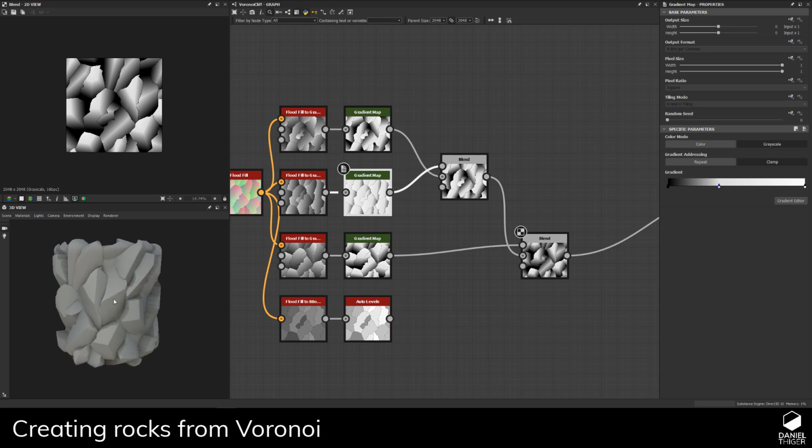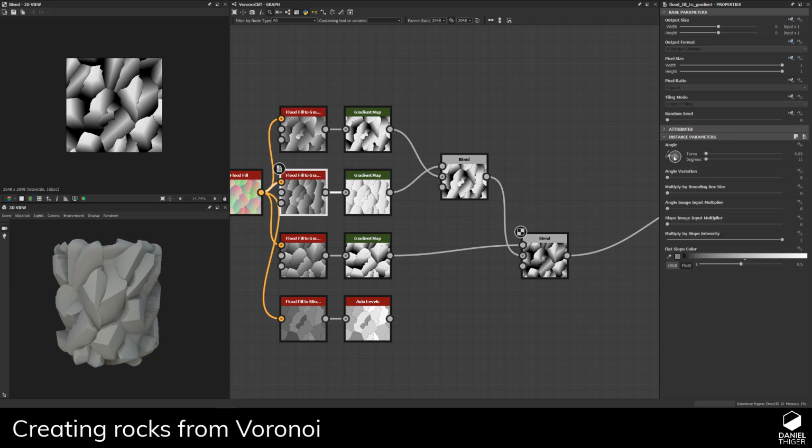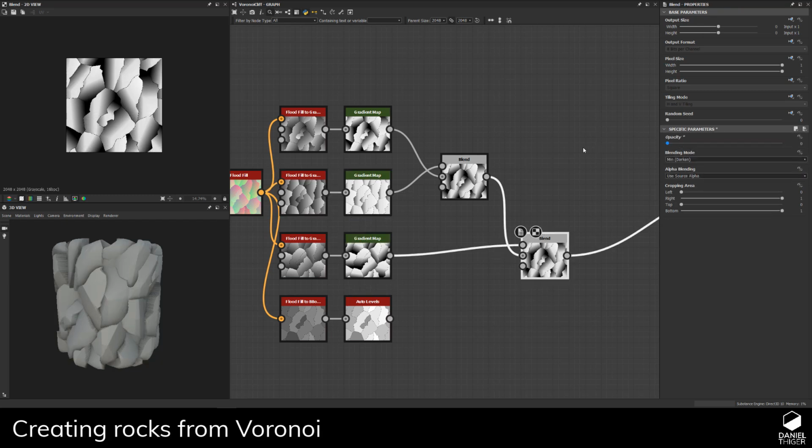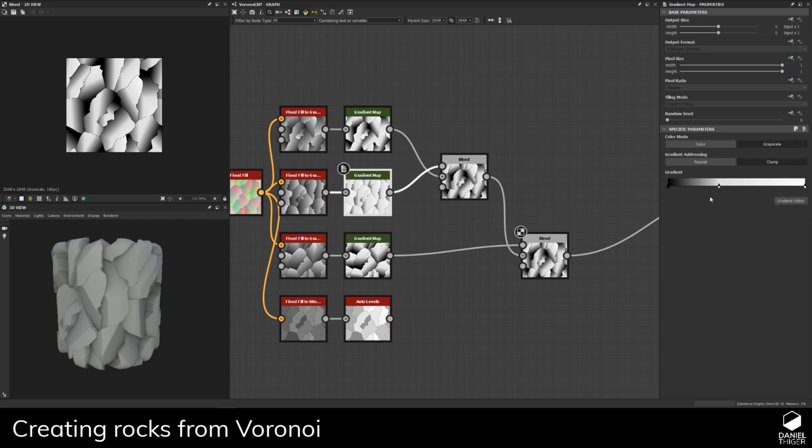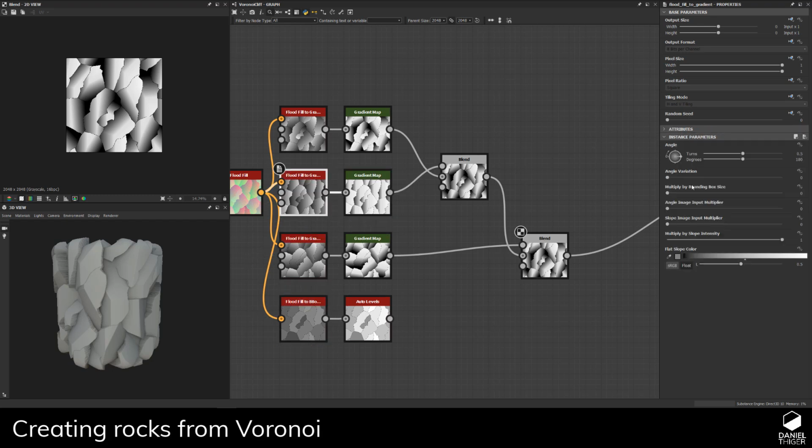Obviously, I don't work from a specific piece of reference right now, so let's just eyeball this a bit. Let's take this one down so we're not getting distracted. Let's dial this one in. And this one should follow our angle.